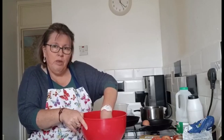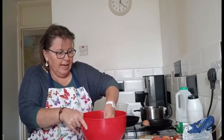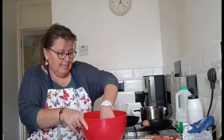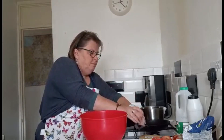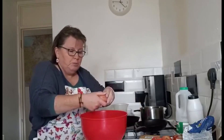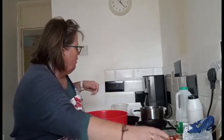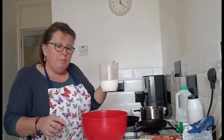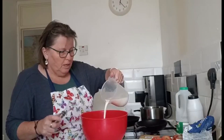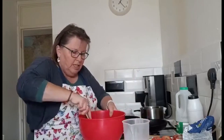When I'm happy with that, the next thing I'm going to do is make a well in the centre and break an egg into it. That's in the centre of my flour. I have 300 mils of milk and at this stage I'm going to put about half of that in. I've got a whisk and I'm going to give this a really good whisk.